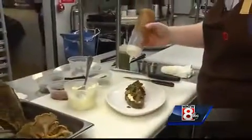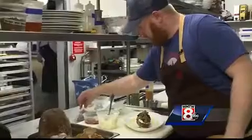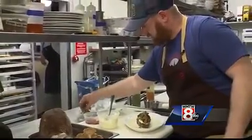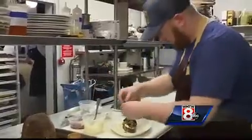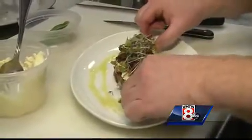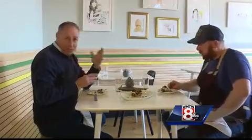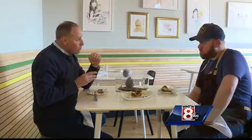Chili honey. Drizzle some of that right on top. And then we finish that off with some of these little microgreens. It looks good, it tastes good. That's really easy for anybody to make at home, right?